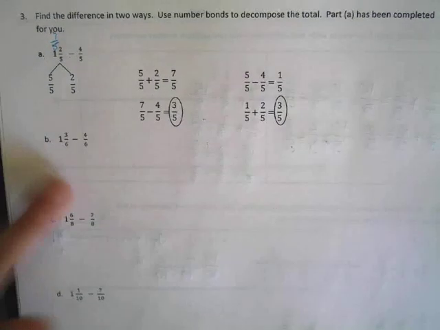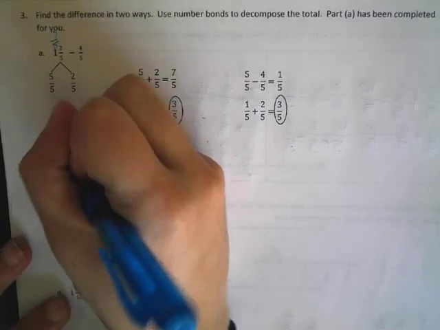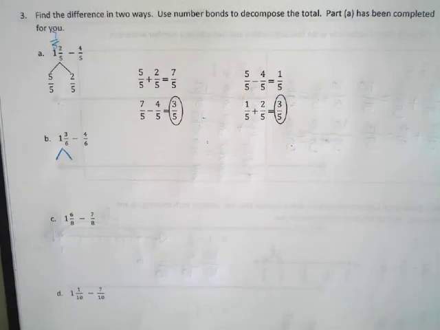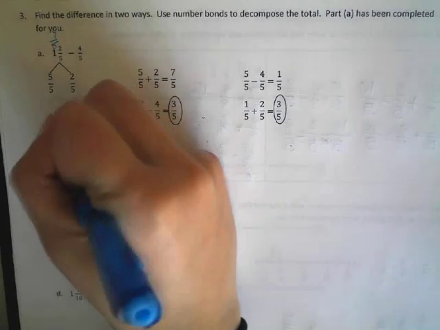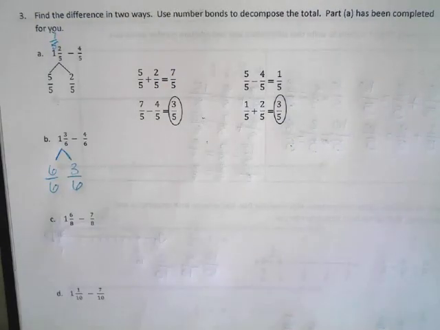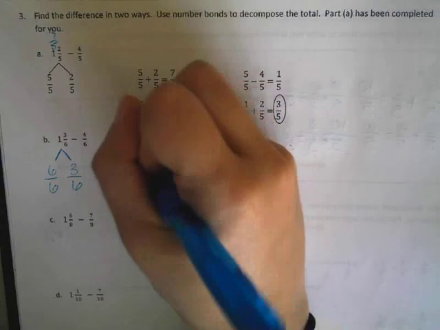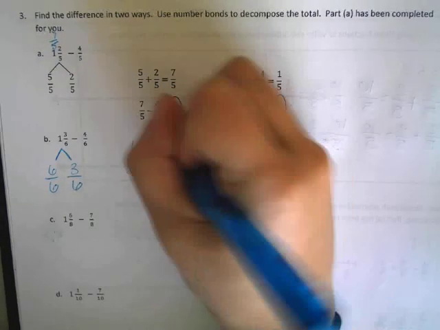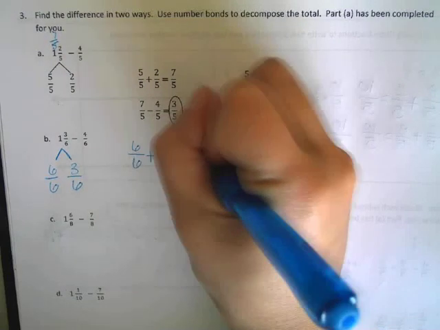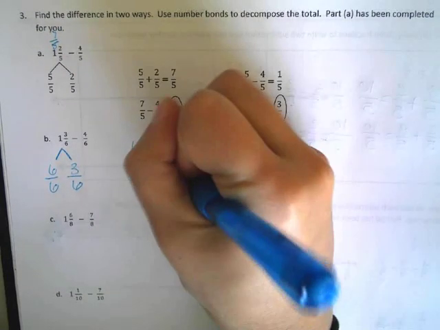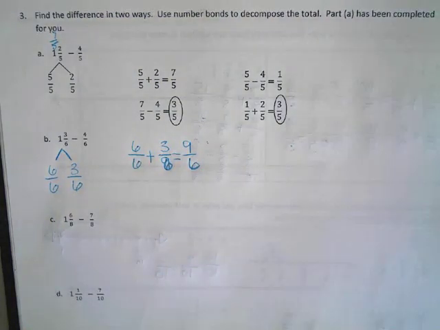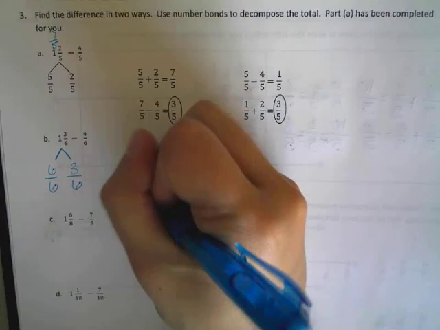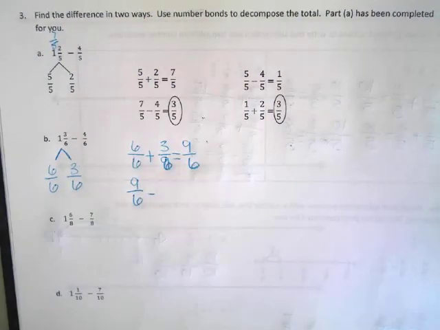Let's do the next one together, and you'll kind of see, I think. So how can I break 1 3/6 up? Brendan, 6/6 and then 3/6. Do you guys agree with him? Yes. Okay, me too. 6/6 and 3/6. And what is 6/6 plus 3/6? 9/6. Yeah, so we have a total of 9/6 altogether. This makes sense. So the first way we can subtract is to do 9/6, take away what?